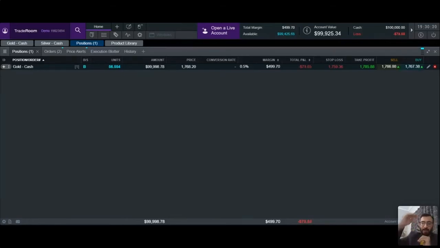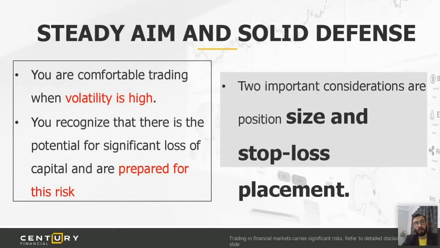Because in volatile markets, what happens? It might hit your stop loss and bounce back. That's the complaint I hear all the time, and mostly as an excuse for why you are not putting a stop loss. A lot of clients tell me, Yogesh, we did not put a stop loss because it hits my stop loss and bounces back. Markets are so volatile. So if you want to keep a longer stop loss, then you have to reduce your quantity, right? That is what I mean when I talk about how you should place your position, size and stop loss placement.